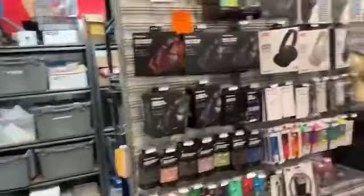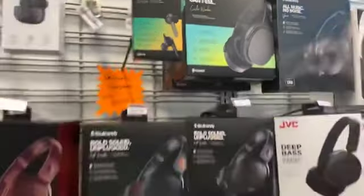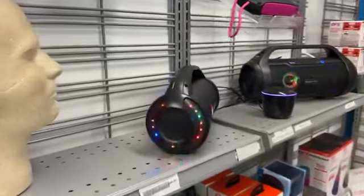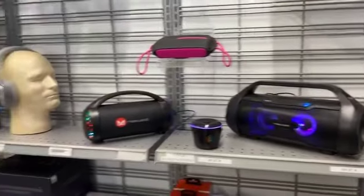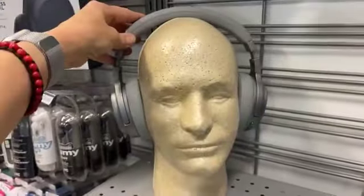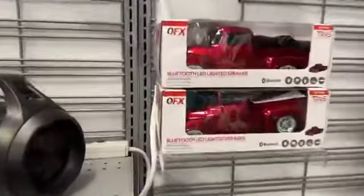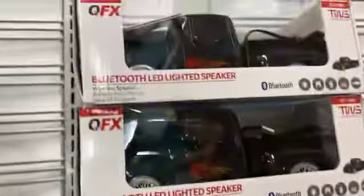And I hear some noise in the back. There's like some rustle. Oh, look at these. These are really cool. Hi, Karen. Yeah, we have a pretty good variety. We have Bluetooth speakers. Hi, Theron. Thank you. We do. We have a little bit of everything. Here's our Bluetooth speakers, headphones. This guy's kind of strange, though. I don't know about him. Hi, Debbie. These are Bluetooth speakers as well. These cars are speakers. I like the black one.